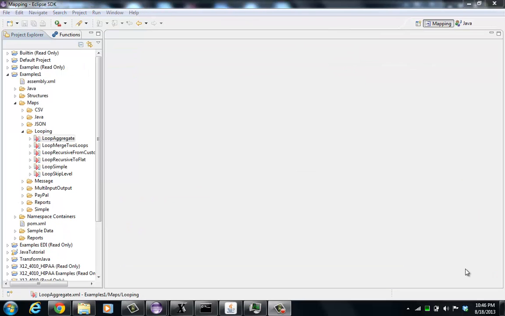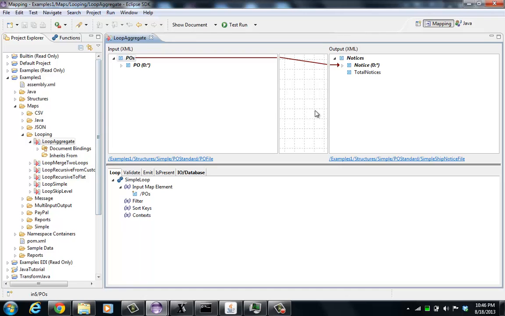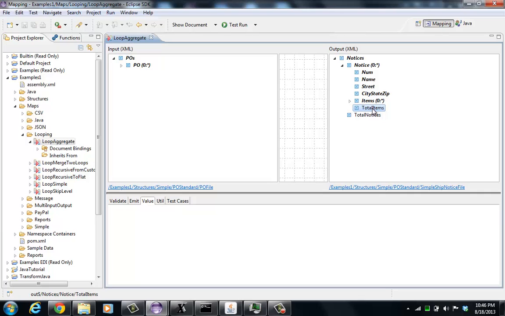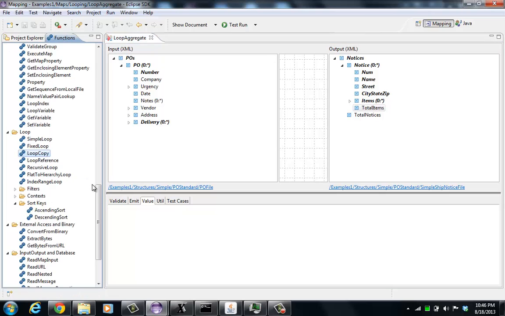Okay, now we're going to have a look at the case where the input is looping and the output is not looping. So in this case, you have to use some kind of aggregate function because you're either going to select something from a loop, or select many things from the loop, or you're going to do aggregation, which would be counting something or summing something or averaging, and so forth. So we're going to look at the counting example first. So we want to know the total items, for example, in our output. So to do that we will use an aggregate function.